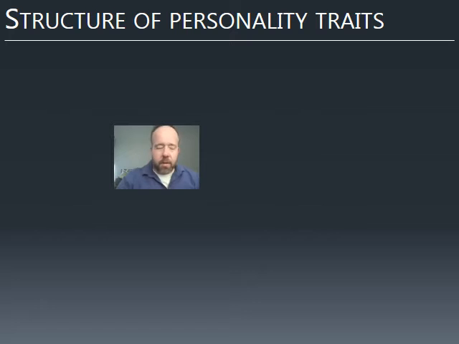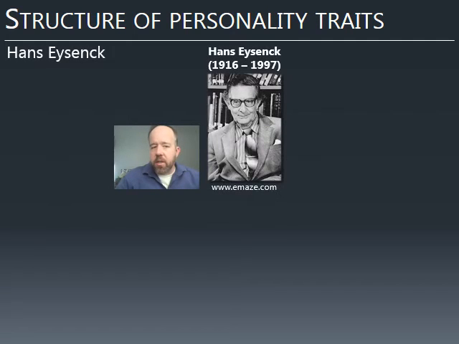So as I mentioned, the trait-based approach comes in both discrete and continuous forms. And later trait theorists have really focused on that continuous version. So for example, a psychologist named Hans Eysenck came up with not a giant collection of descriptions, not a lot of personality traits. Really, he said that people were largely defined by, at first, two, but then three. He added a third one. And these three traits were extroversion, so how outgoing a person is, how much they seek social contact with other people.